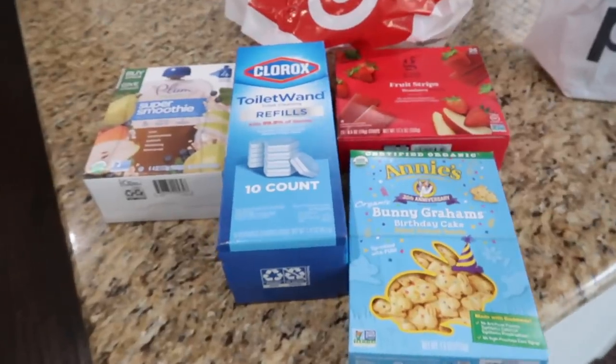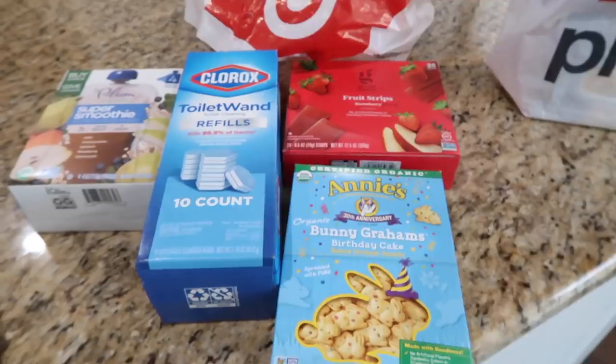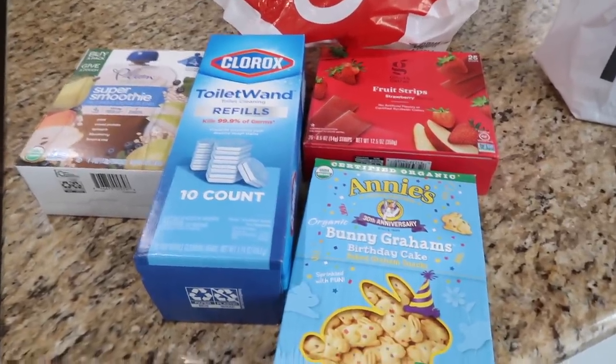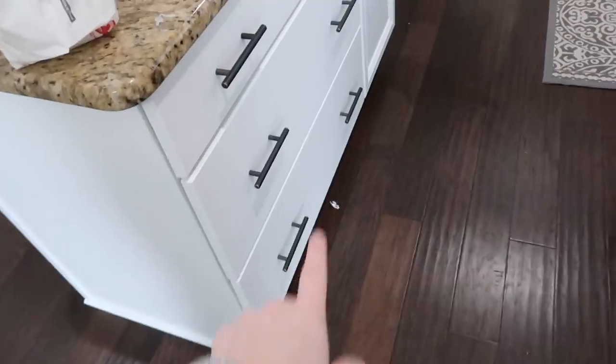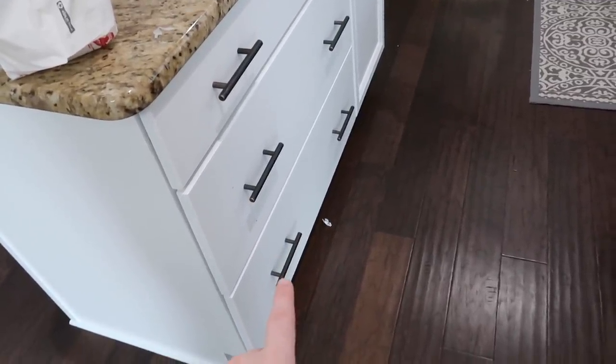More snacks, because you can never have too many snacks with your kids, right? Sometimes it just breaks up the morning, or late morning before lunch or afternoon. The girls will say, do you guys want a snack? And they will go over here to their drawer. This is their drawer, which I need to organize. They'll go over here and grab their snack bowls. So it's really, really cute when we do that.